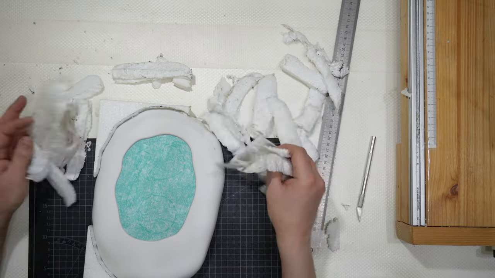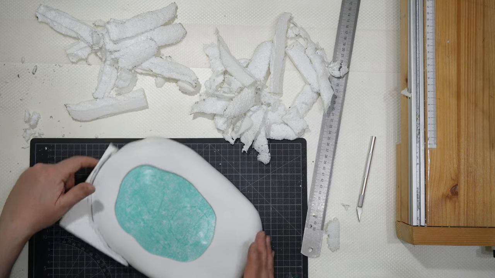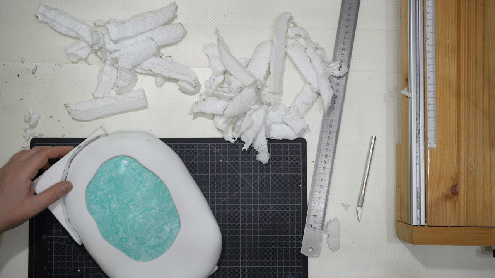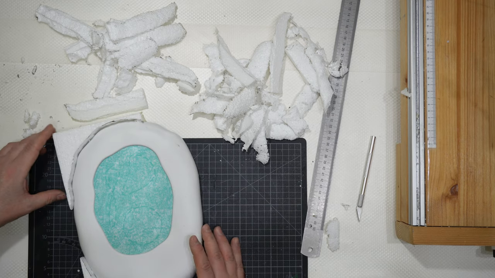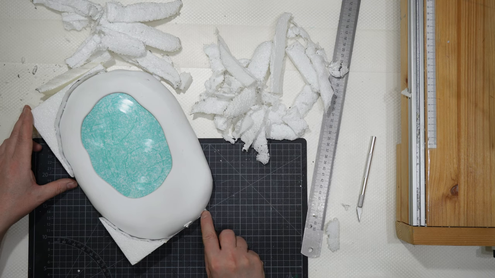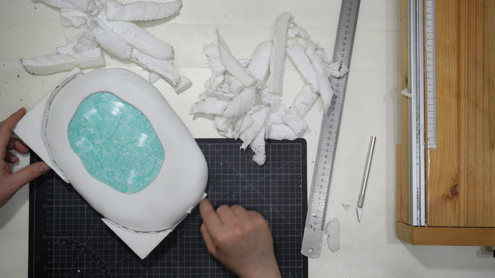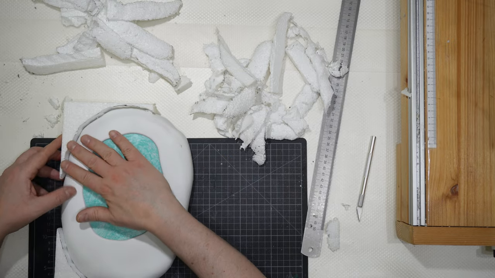Okay, so I removed all these pieces from the 29 by 14 centimeters, and I had to get over the border here, and also here I had to remove completely the border, otherwise it would be too thin. And here I have a little space left over in this corner here, and then here I have to cut, and also here.